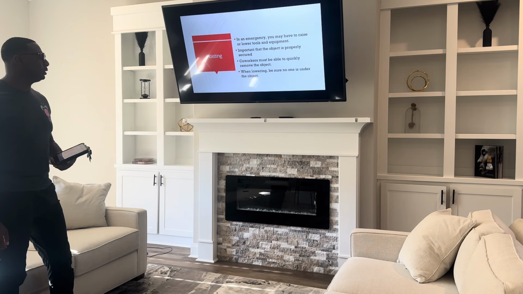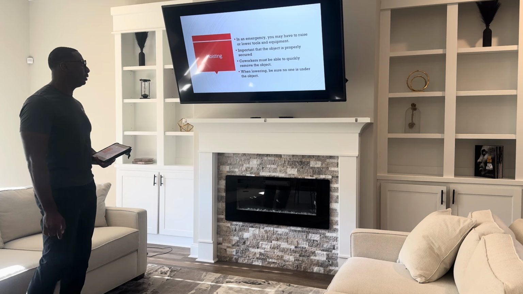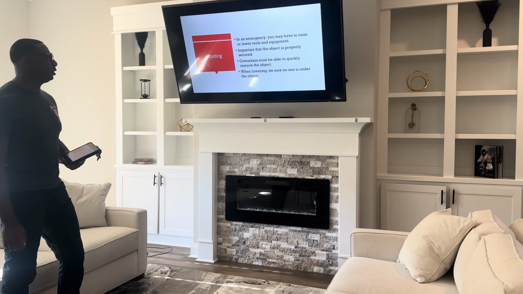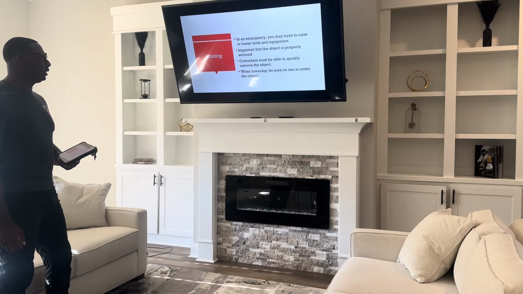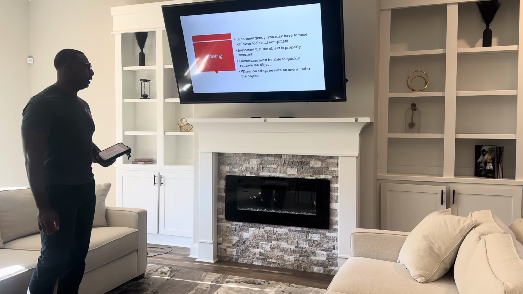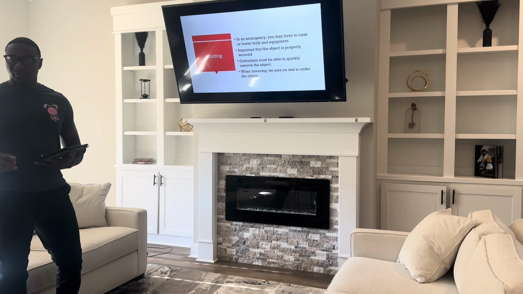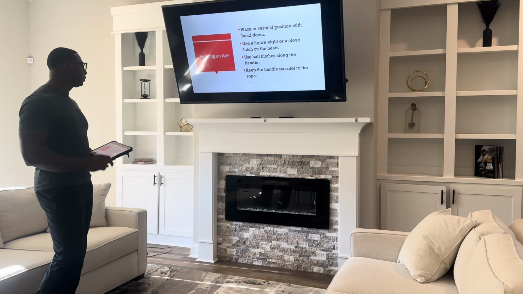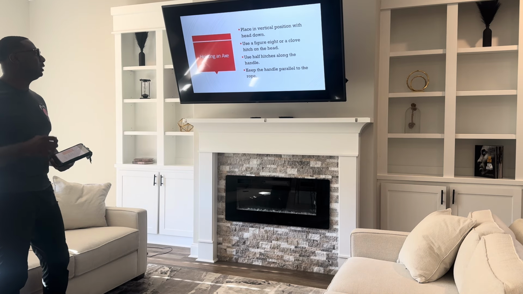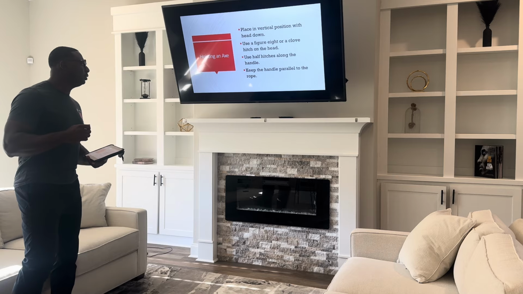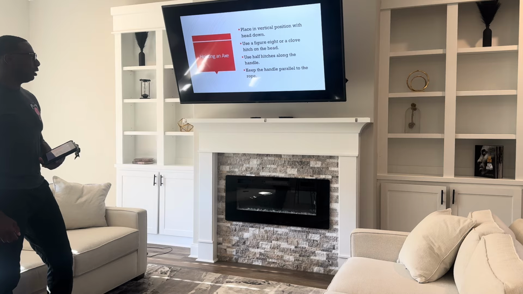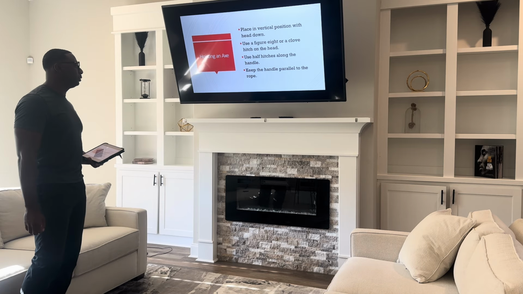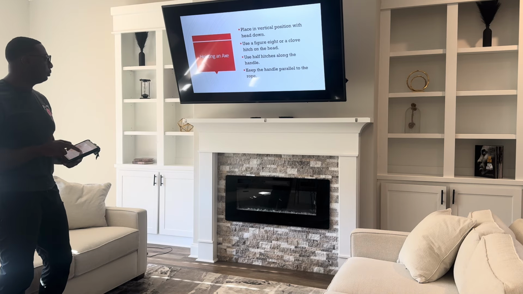Hoisting is used in an emergency. You may have to raise or lower tools and equipment. Important that the object is properly secured. You want to make sure that when lowering, be sure that no one is under the object. Hoisting the axe, you want to place it in a vertical position with the head down. Use a figure 8 or a clove hitch on the head and use half hitches along the handle. Keep the handle parallel to the rope.